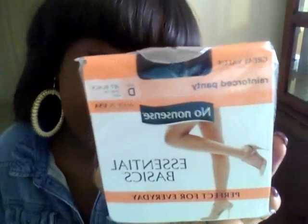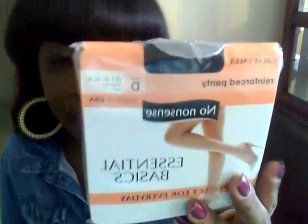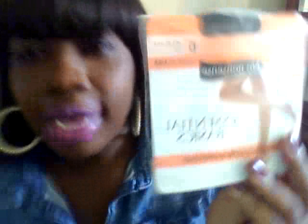This is size D, but usually I get D and E. E is really, really big — it goes past my boobs, but if there isn't a D, I'll get E. D is for around 200 pounds and I am around 200 pounds right now. These are just jet black but they come in like nude, sheer skin-tone type stockings. They come in every color and they're usually like 89 cents, no more than a dollar. I usually get like five every time I go to Walgreens to stock up. I have some in my car and you can reuse them — they're really sturdy.